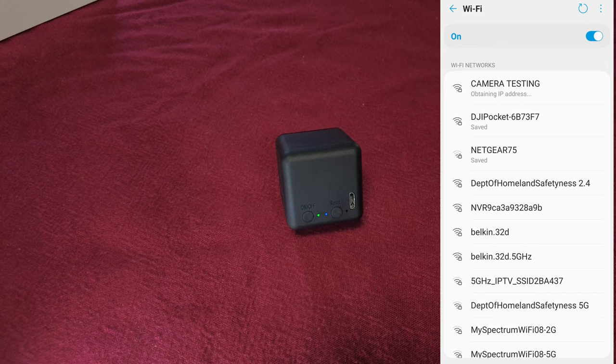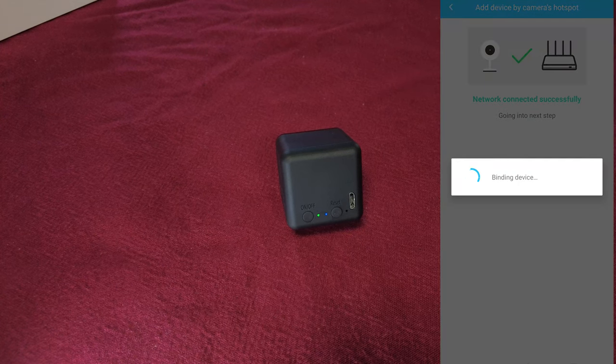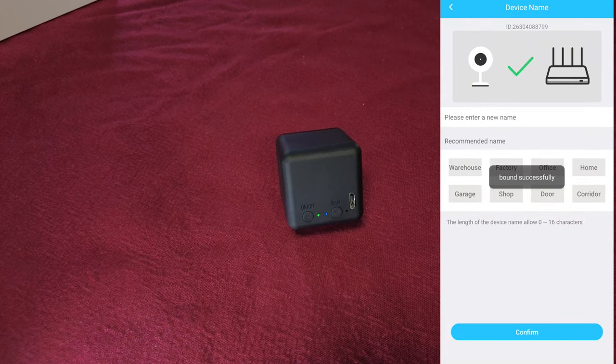It tried to connect to my camera, my DJI Pocket. Now it's binding the device. Sorry for that. Now it's connected successfully. It's binding the device and it's telling me to name it, right?